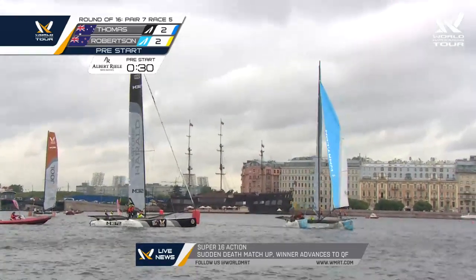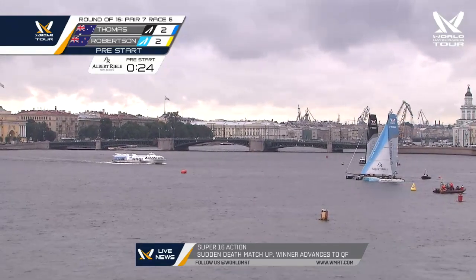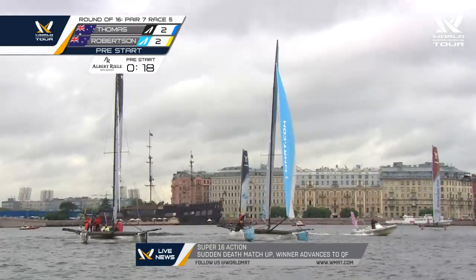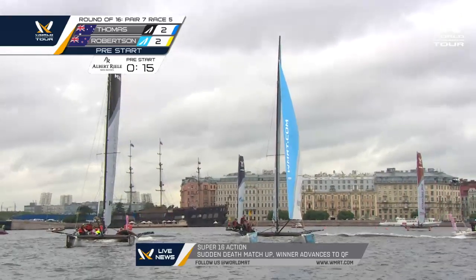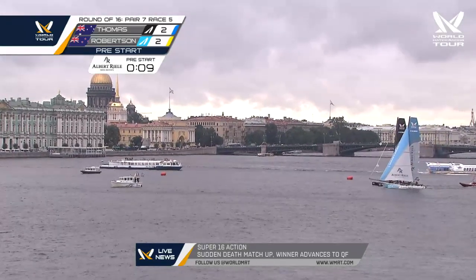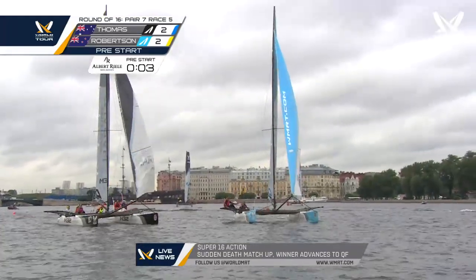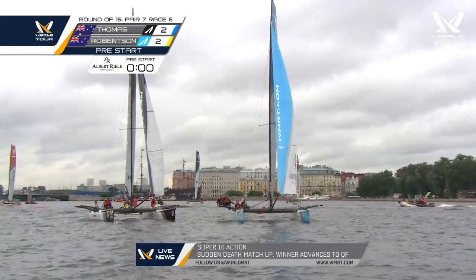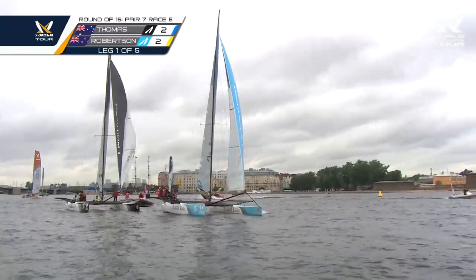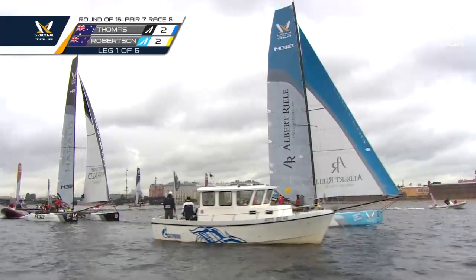There's Robertson's jenniker, he starts to accelerate. Has he hooked Thomas? He has — he's sucking up to him, doing a really good job, keeping high. Robertson really doing a nice job, but Thomas holding the high ground, able to stay high. 12 seconds — has Robertson done enough to get up to Thomas? Now out comes the jenniker on Thomas. Can he get over the top? He had a look, he's trying to roll, but no — it's Phil Robertson, bow forward, bow out. Thomas not able to set his jenniker, and it's first blood to Phil Robertson as he accelerates across the starting line towards the first mark.